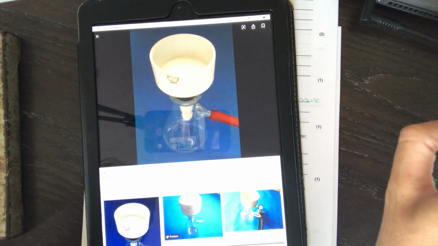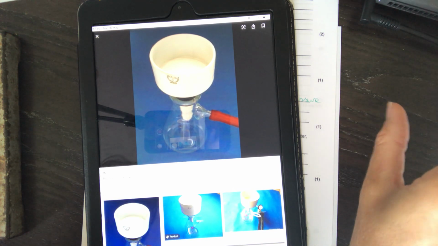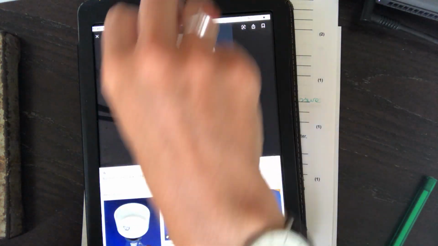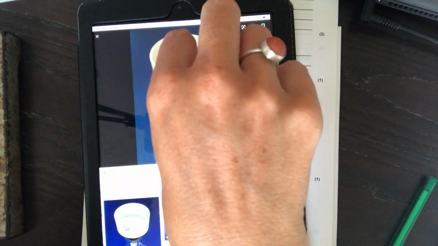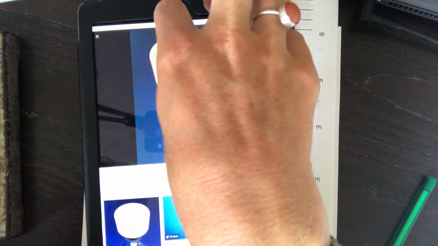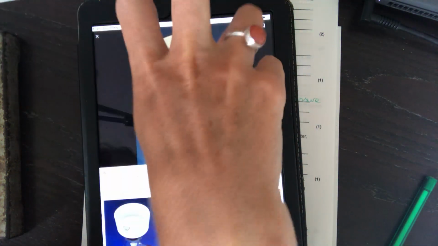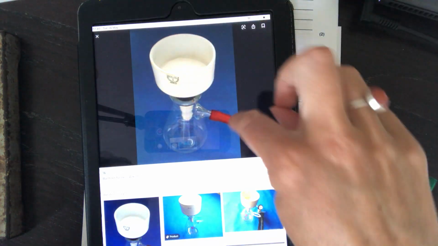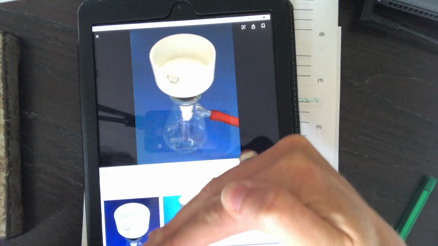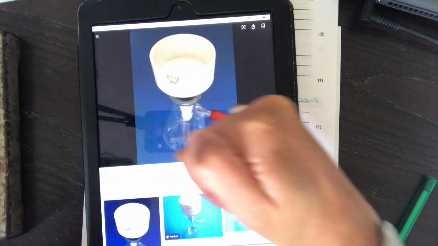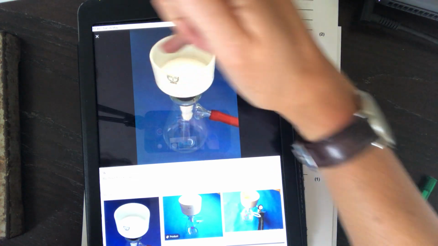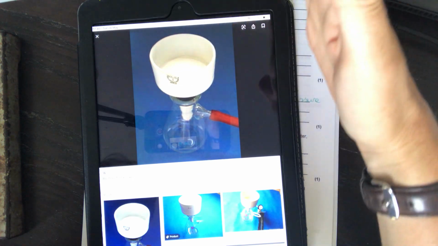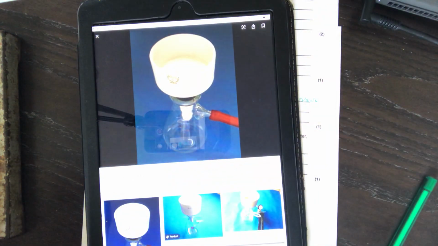In fact, you just attach it to a tap, and you create a vacuum, and so it sucks. Sorry, I'm talking rubbish. Your product in here will have your drying agent in it, your calcium chloride. When you switch on the vacuum, it sucks all of your desired product into the flask, leaving on this slightly damp piece of filter paper the drying agent that you don't want, and then you discard that and you're left with just your pure product, okay?